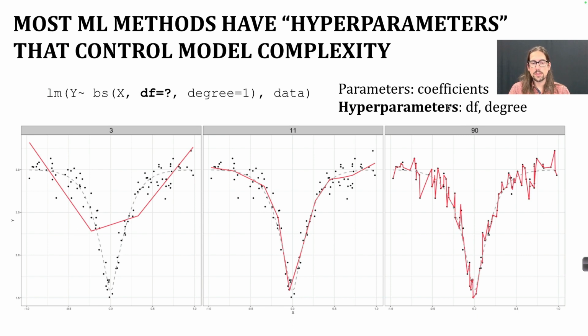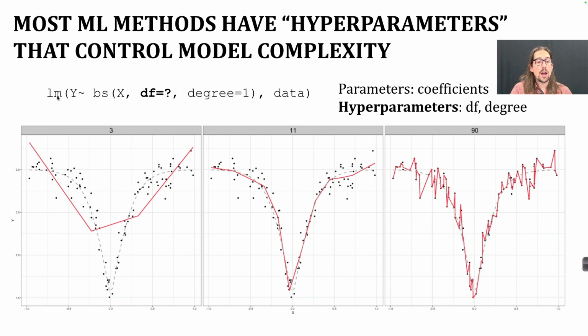So how do we set these things? And what do we mean by hyperparameters? In any machine learning method, the parameters are values that the algorithm is going to find. For example, for linear regression, before we fit the data, we don't know what the coefficients are going to be. After we run LM, it tells us what the coefficients are. So LM is in charge of fitting the coefficients.